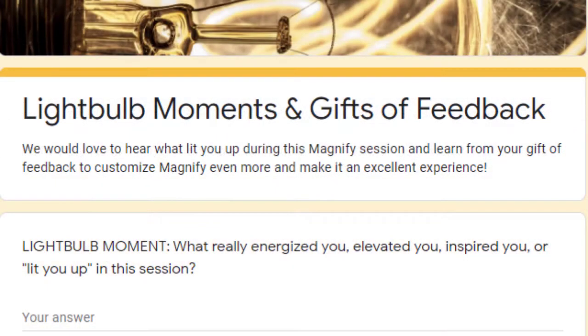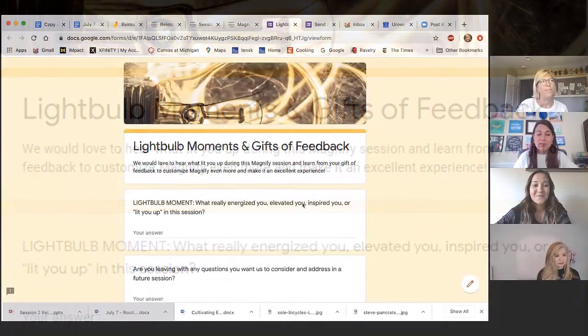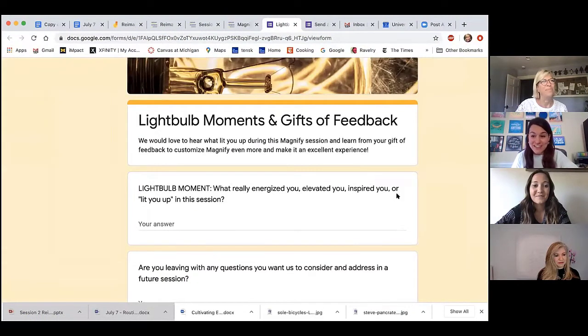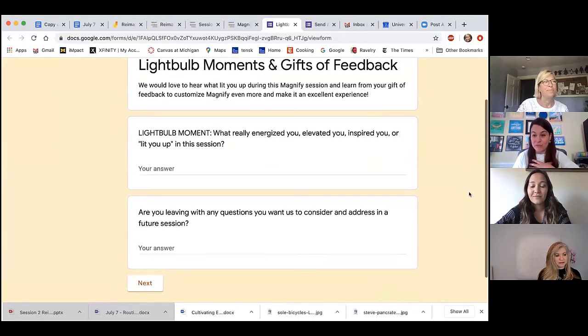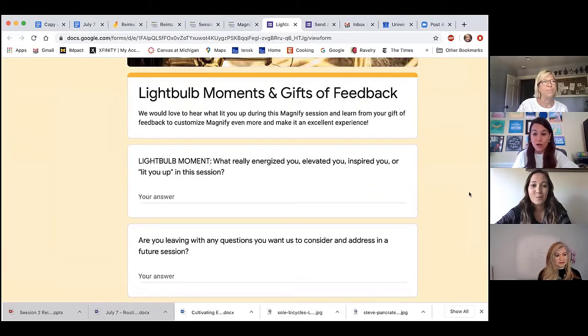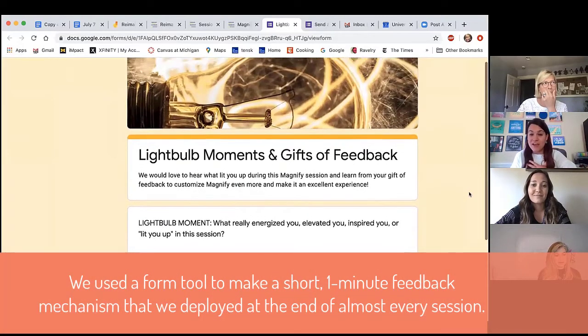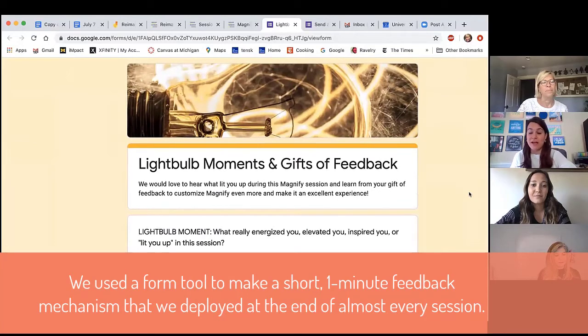So I'd like to go first to share about one of my favorite routines that we call light bulb moments. This was a feedback mechanism that we used on paper when we were physically in the classroom together, and we were able to translate to an online tool. We think about feedback as a gift in the Magnify program, and framing it that way helps both us as a teaching team receive the feedback that might help us grow or that might reinforce something to keep, and also helps the student frame the ways that they're giving us feedback and the importance and value that their feedback is contributing to a really strong classroom.